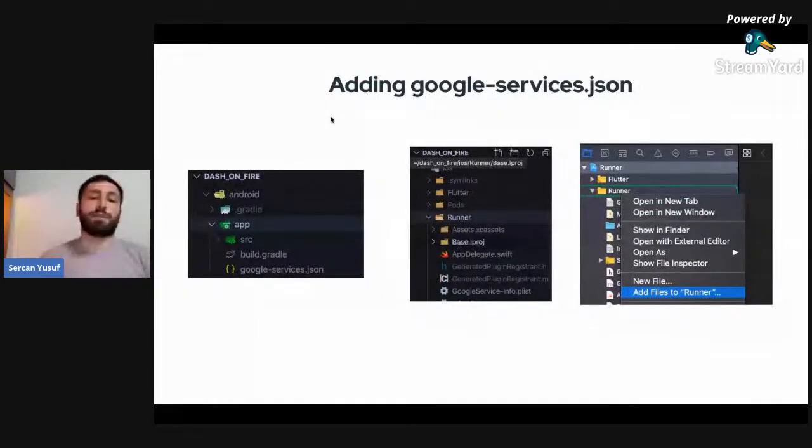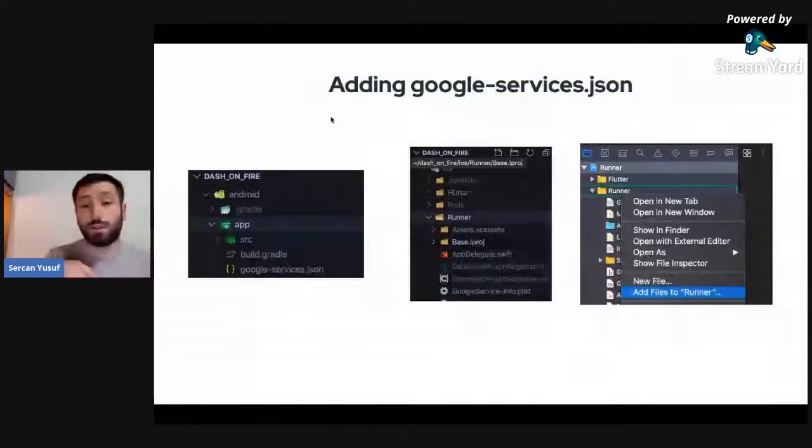After that, when you pass the second phase of registration, Firebase gives you a google-services.json, or for iOS devices, it gives you a GoogleService-Info.plist. For Android, you have to take the google-services.json and put it inside the app directory in the android directory of your Flutter project.